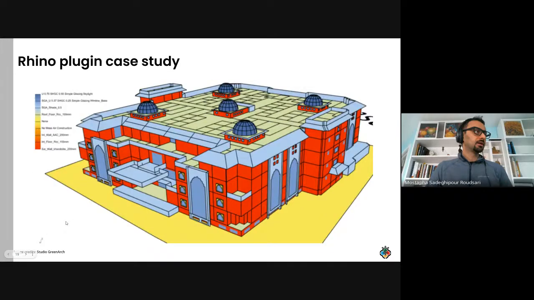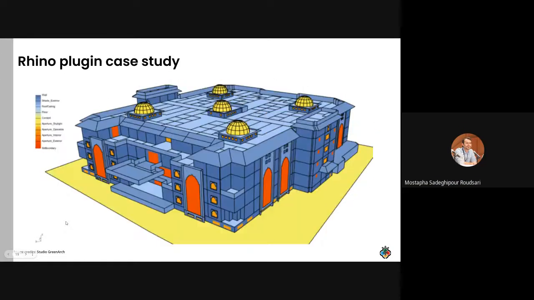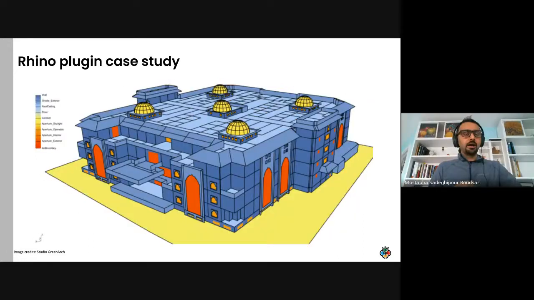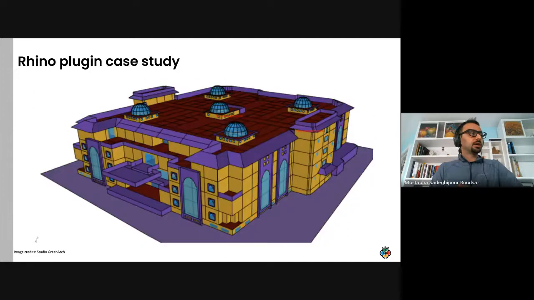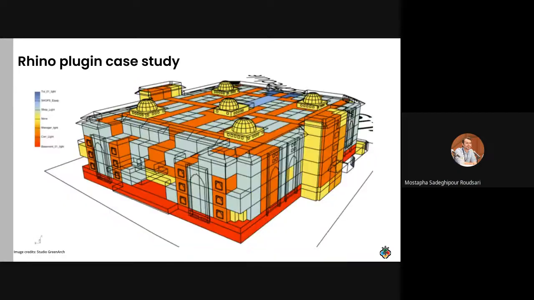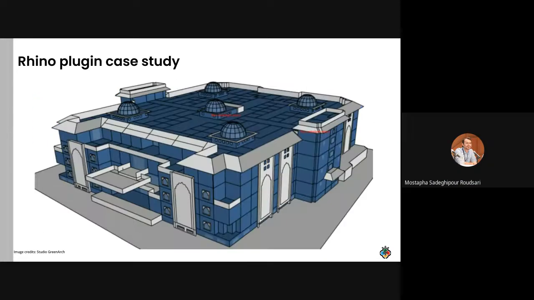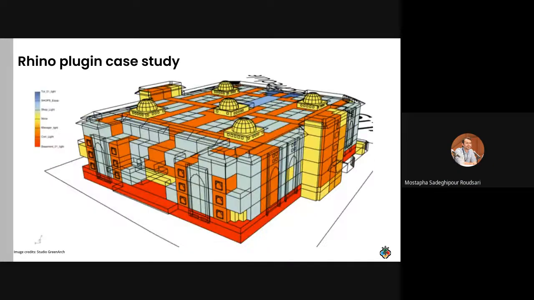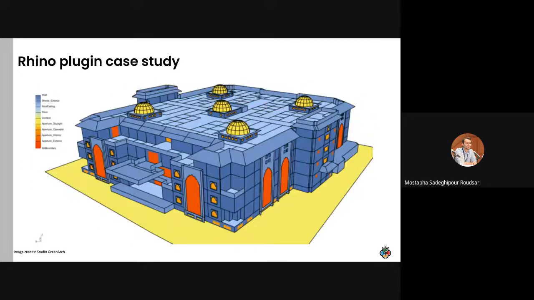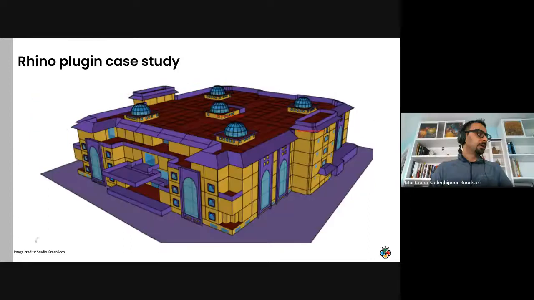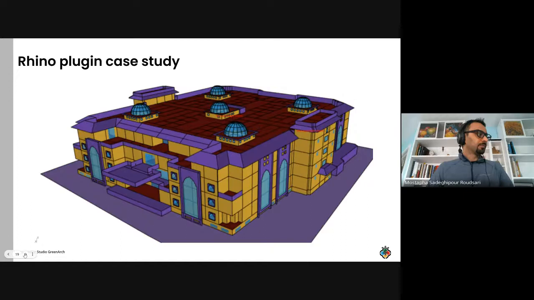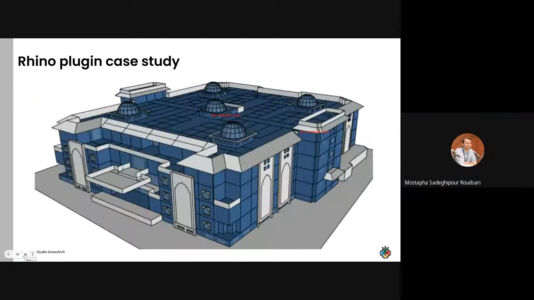Then for the Rhino plugin case study, Assis, who I think is on the call, shared one of the models he worked with. We shared this model on LinkedIn. It was a really good model to showcase because it has 600 different rooms and a lot of natural ventilation, air walls, and solid shading, whatever kind of challenge you can think of in building an energy model, this one had. And he used the Rhino plugin for that. I think it was a successful experience, and it was great to work together through this.